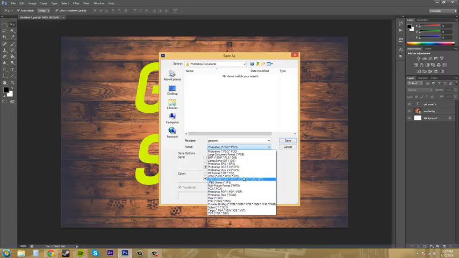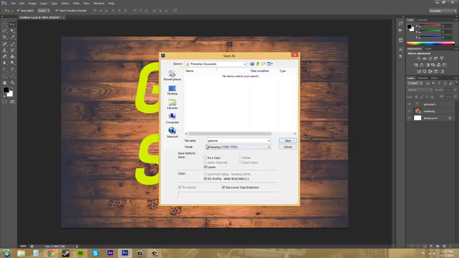The main ones that you probably do use are the JPEG right here, the PNG, and I use Targas when I'm using video, and then there's TIFF here, and TIFF is pretty useful with Photoshop layers. It contains the layers within the actual file format, which is pretty nice. So we've got all those. I'm going to save this as a Photoshop document, so a PSD, so I can work on it later.